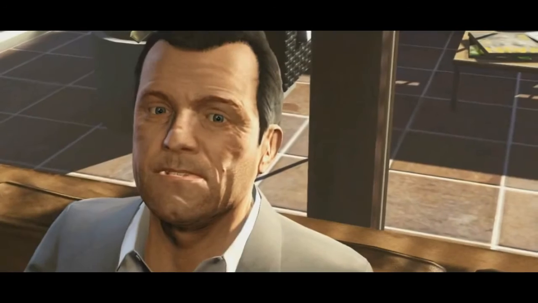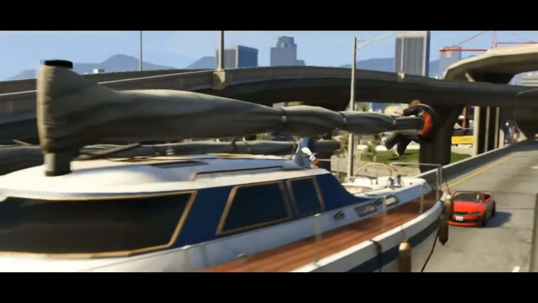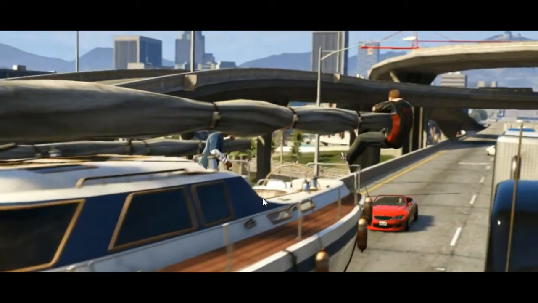And once again, you have Michael's therapist. It almost looks like they brought LA Noire style stuff to the game. Now, right here, you have Michael's son, Jimmy, who's getting in some pretty big trouble here. Right here, you have Franklin, who is trying to save him. Back here, you have Michael chasing him.